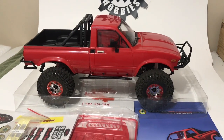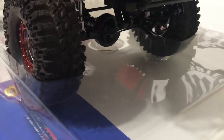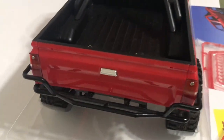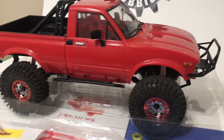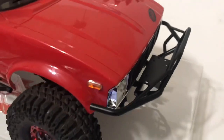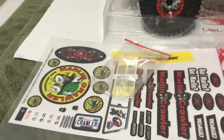There it is in all its glory. The scale guys like to look at packaging — you can see how the plastic lets the diff sit so it's not touching anything, and the tires are set in nicely. Look at all these wonderful details — little chrome parts and pieces, that's pretty nice. Floppy mirrors so they don't break when you're trailing it. Comes with a really nice bumper that's actual real metal, and winch mounts — so this one will get a scale winch.